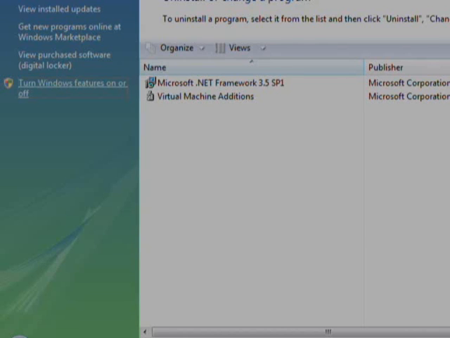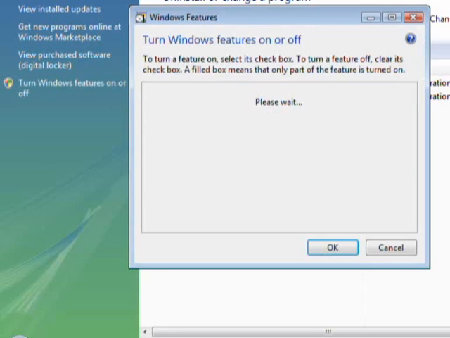At this point you want to make sure you have your Vista DVD because it'll be important to have it so that you can install. I've already got mine in. We're installing Internet Information Services, which is basically how Windows Vista or Windows machines in general host web pages. This is a feature that's available on Vista Ultimate, the business versions of Vista. It's available on XP Pro, 2000 Pro, and all versions of Server.